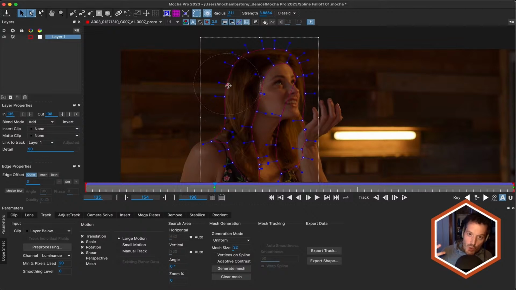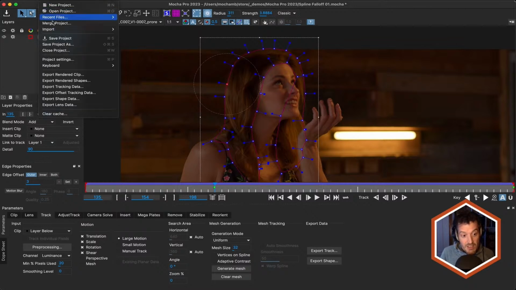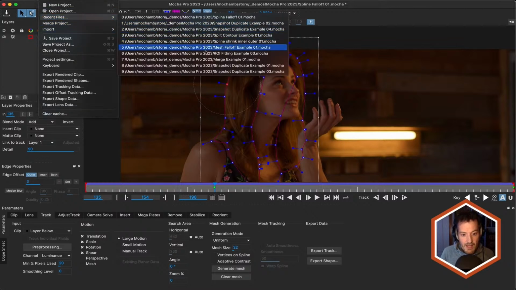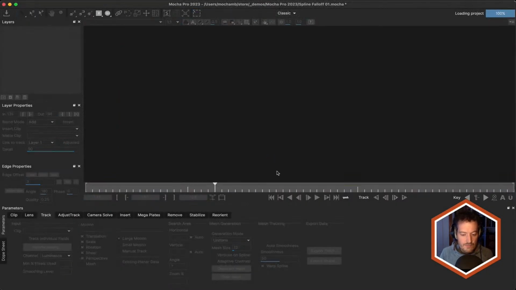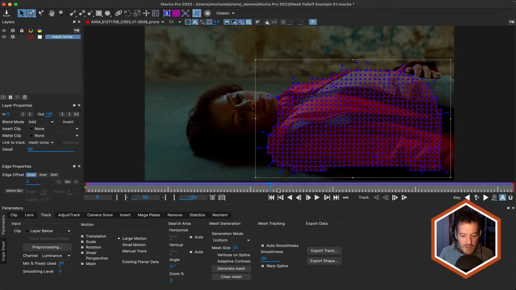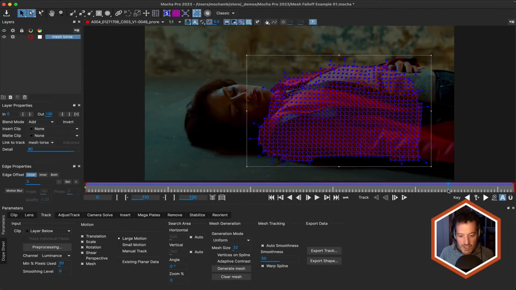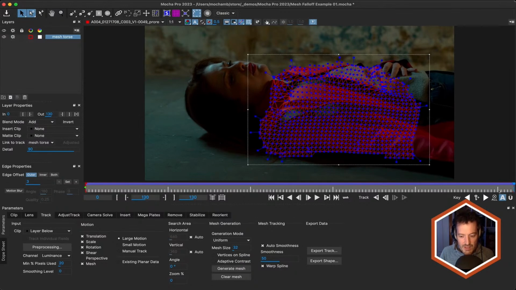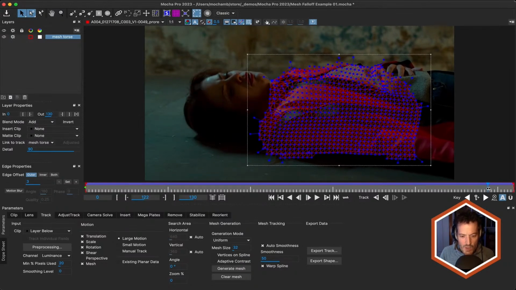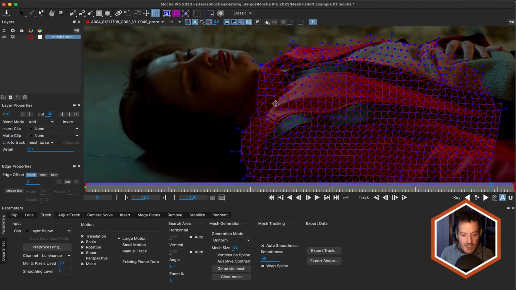And this doesn't just work for the spline contours, this also works for the power mesh. So let's have a look at that. We'll come down to our mesh example here. So here we have a nice cluster of mesh points and we're moving out, and then she starts suddenly coughing, and this big shadow pushes all these meshes out of the way. So the way we can adjust this normally is we go up to the Edit Mesh tool, we come in and we start adjusting points. But again, you'll have to do those per point and that gets a bit fiddly.